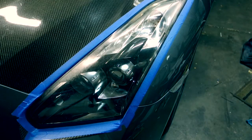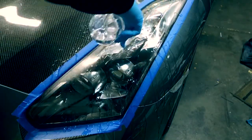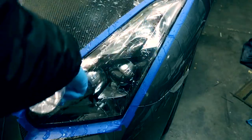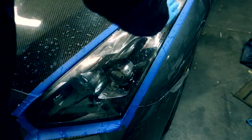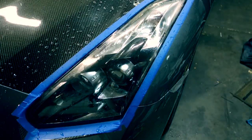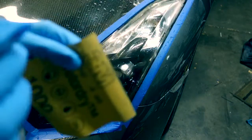Alright, so what you want to do next is wet it with some water. Make sure that there's no rocks or grime or anything that's on the headlight still. Make sure it's nice and smooth. So you can come in with 1000 grit sandpaper, wet or dry by 3M. You want to start with 1000, or you could start with 800.